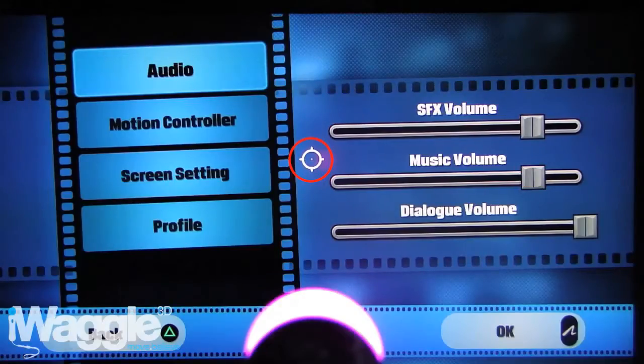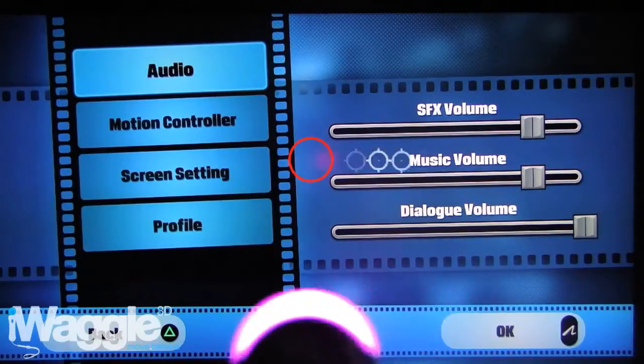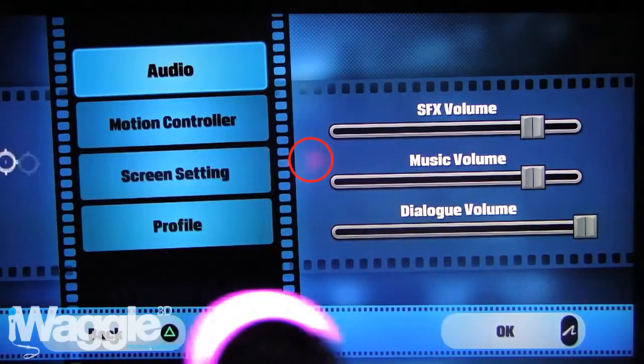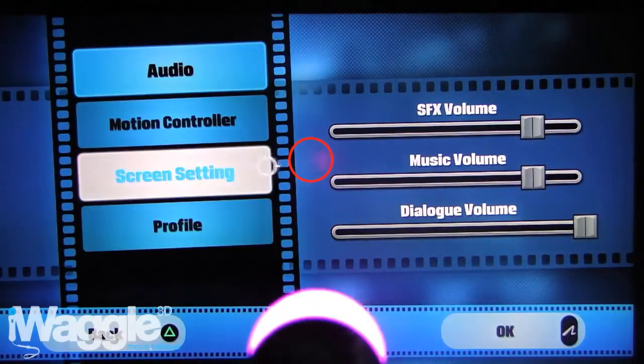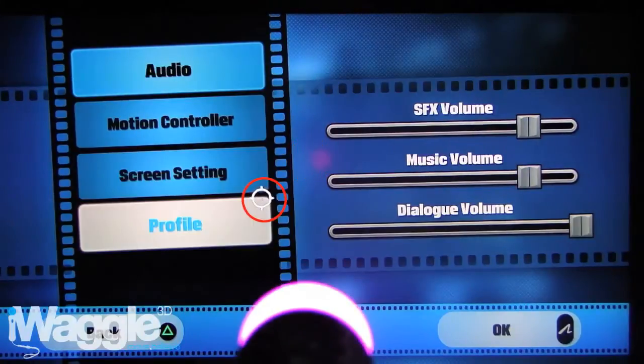Okay, now let's put another pointer-based game under test, The Shoot. Again, the pointer drifts away from its initial position the more I swing it around. And again, the pointer seems to have a life of its own when I stop moving the device.